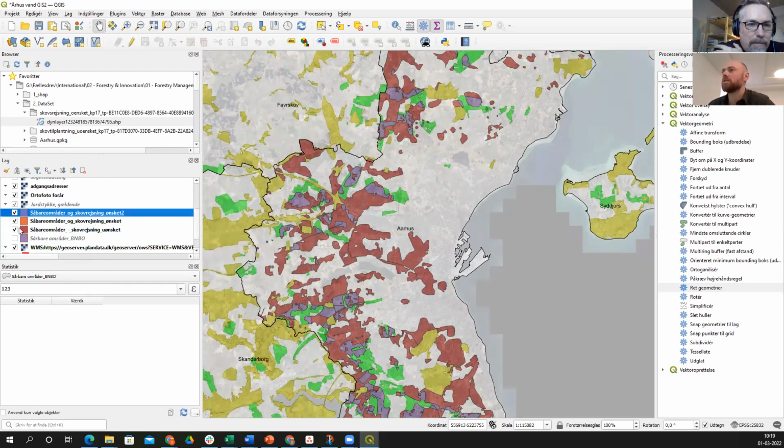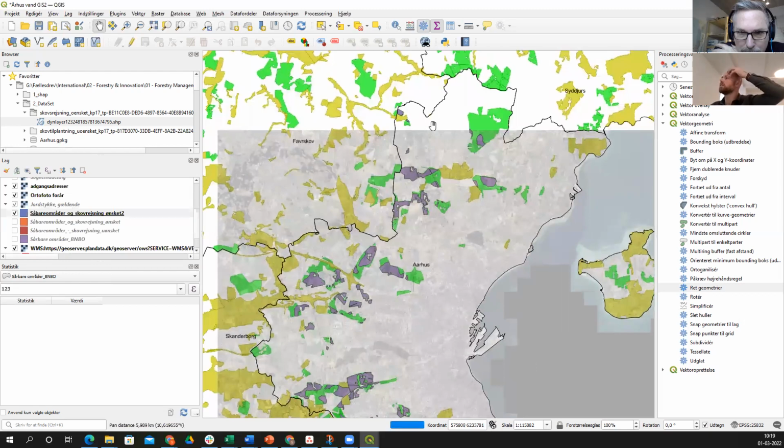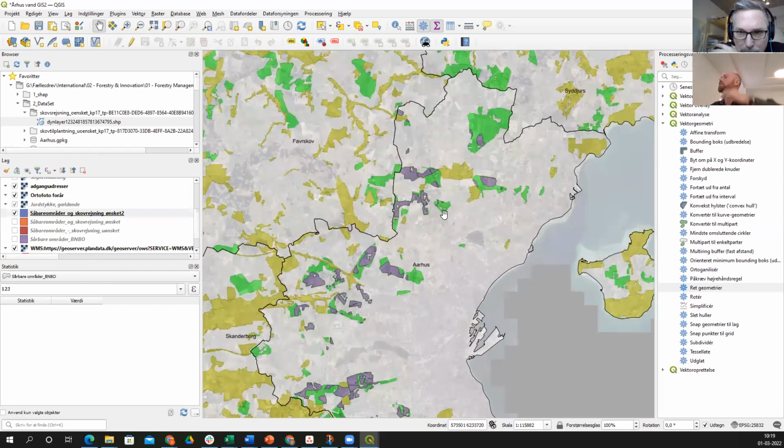So now we just turn off these ones. And okay, yeah, that looks right, because the yellow or the purple is only a very small area where we can see they're overlapping. Mm-hmm. Okay, yeah, that seems right. Good.